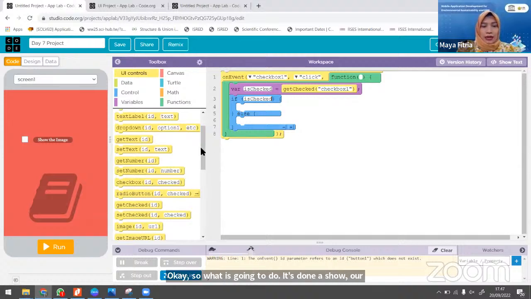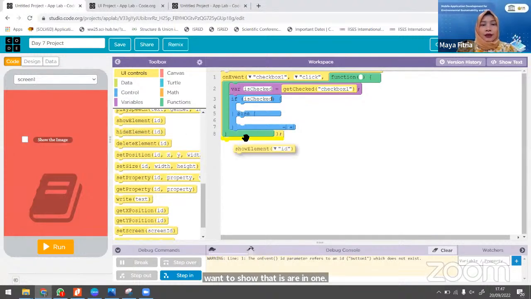To show that image, we drag this show element inside our if. Which element do we want to show? That is our image 1, if that is checked.